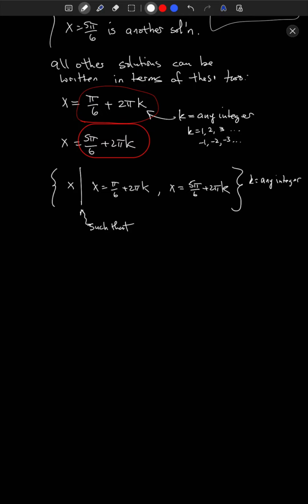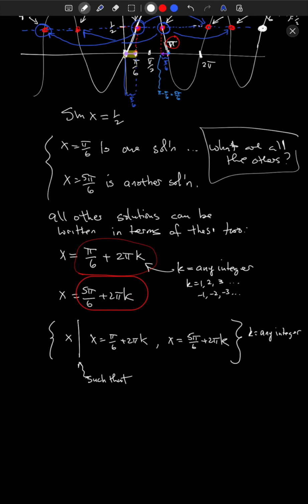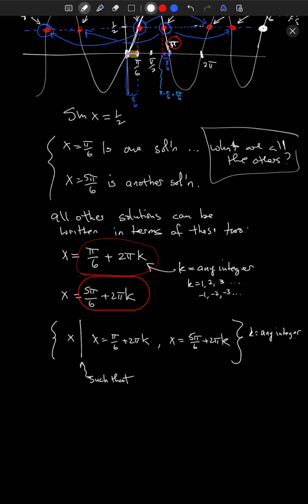Okay, so it looks like this is a little complicated, but ultimately you just need one solution. You look at the graph. The graph will tell you where the other solutions are between 0 and 2 pi. And then once you know all the solutions between 0 and 2 pi, you can replicate them using this 2 pi k idea here.